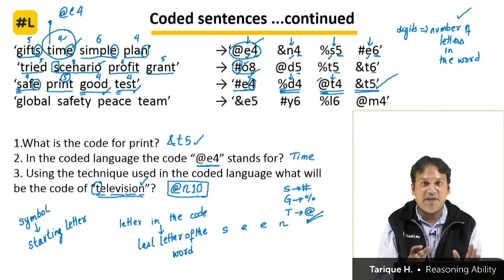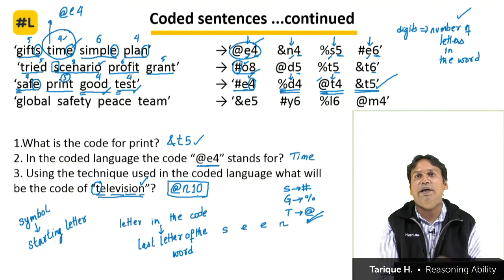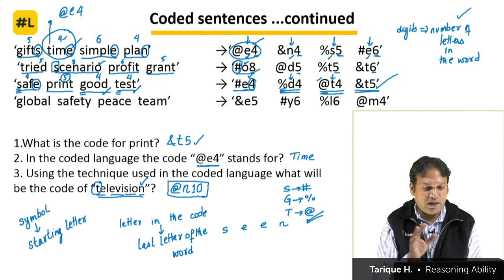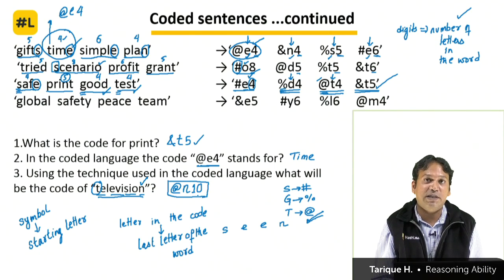So if you understand clearly how this is solved, how the symbol comes, how the letter comes and how the number comes, if such a question comes in the exam, within 2 minutes you will solve it, right? That is the main thing. That is why we are having this class here. Okay. So now you try again when you go home, try the contest question, I am sure you will get the answer. Anyhow, I will be discussing the contest question in my next reasoning session.